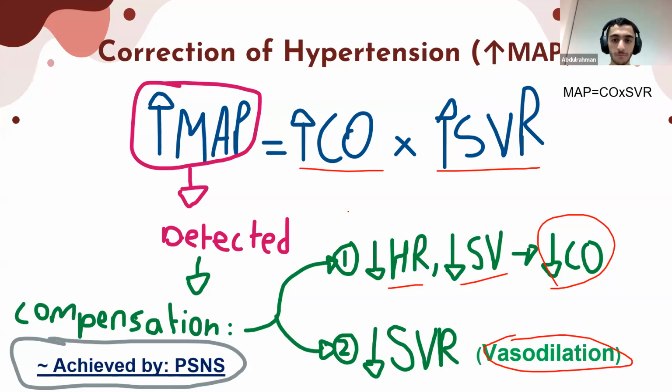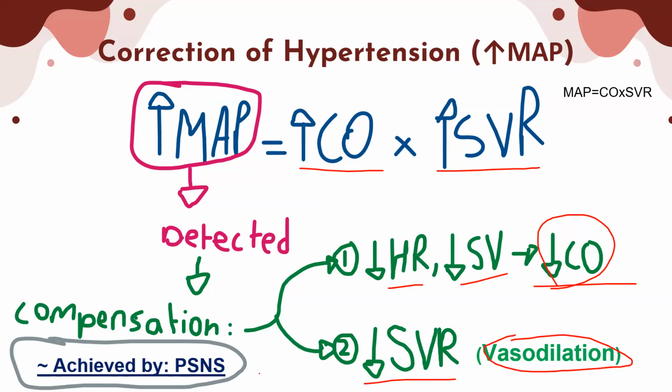Is this clear? I have one question. Yes. What exactly is achieved by the parasympathetic? The number two only? No, both of them. The vasodilation, basically decreasing the resistance, and the decrease in the cardiac output are achieved by the parasympathetic. Yes. What was the thing called hypervolemia? What does that mean? Volume is basically blood volume, and hyper is too much. So too much blood volume. Oh, okay, thanks. No worries. Is this point clear for you guys all?